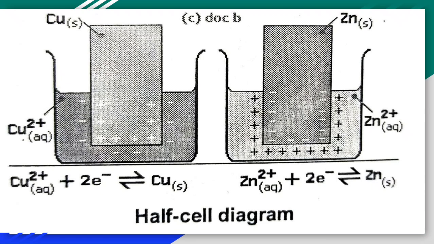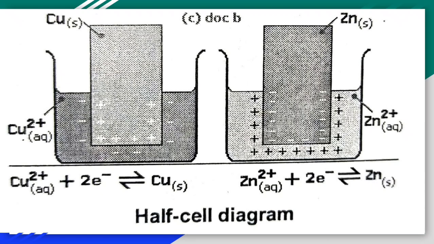For example, if it was a copper rod dipped into copper 2 ions, then the reaction that takes place is that some copper atoms go into the solution, forming copper 2 ions and leaving electrons on the surface of the copper rod. At the same time, the ions inside the solution begin to combine with the electrons on the surface of the metal rod, forming copper atoms again.